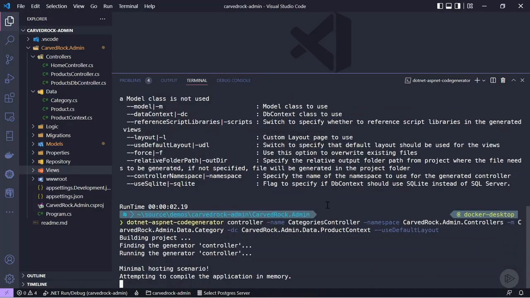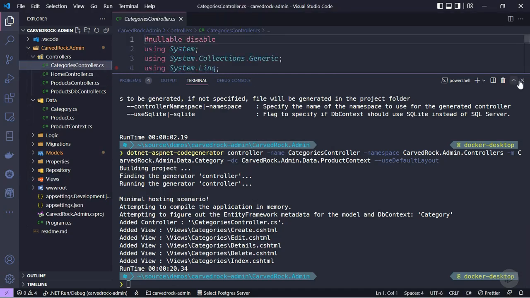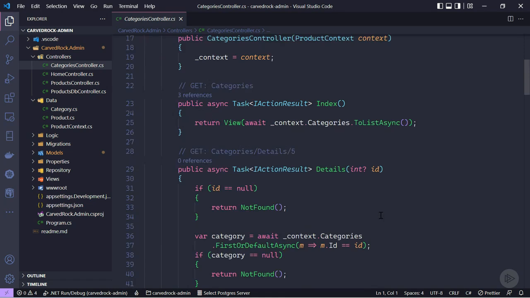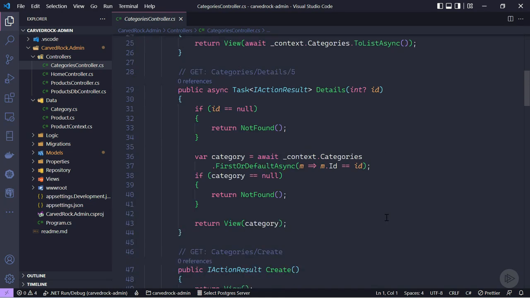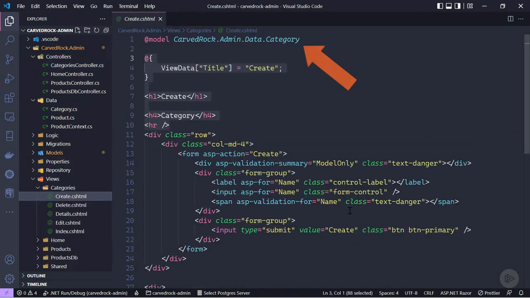The project gets built, and the output tells us exactly which files were added. All of this looks good, except the categories controller was put in the root directory. I'll move it into the Controllers folder, and then let's have a look. The constructor is injecting a product context directly, and this is likely an area where you'd want to go through some refactoring, just like we did in the earlier module where we added the repository and logic classes. I'll leave that as an exercise for you, but using this scaffolding, we should have a working starting point for managing categories. Looking at the Create view, it's referencing the data entity directly, but the view content looks good, very similar to what we've already seen for products.